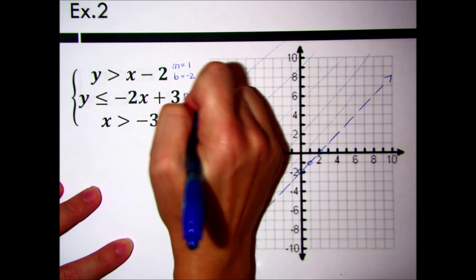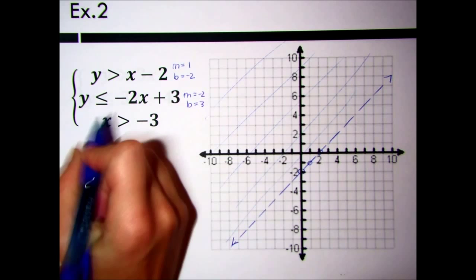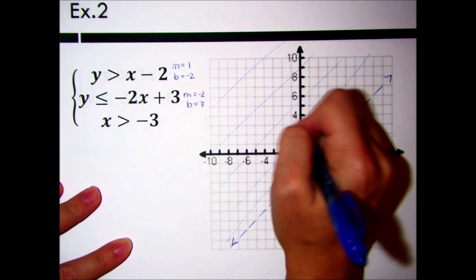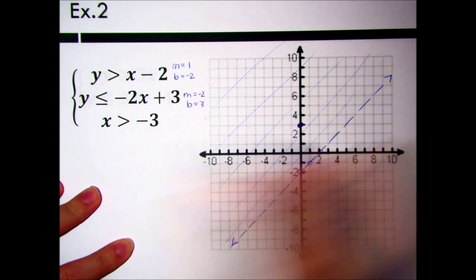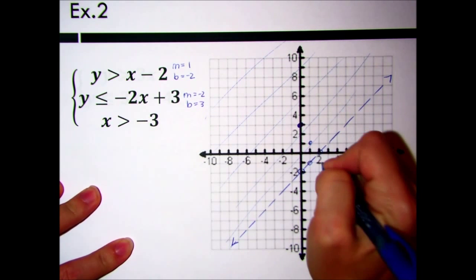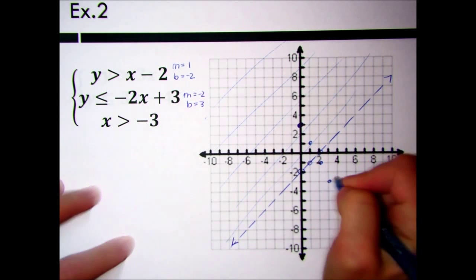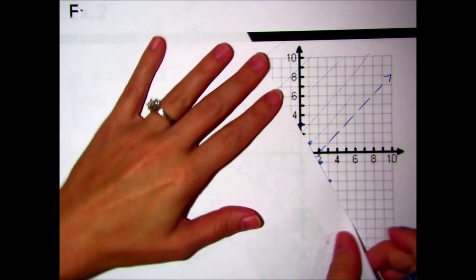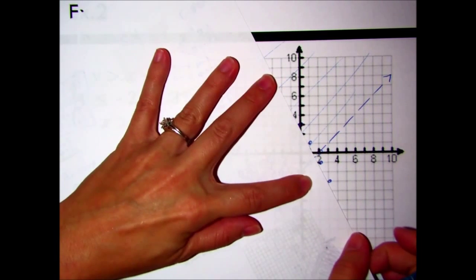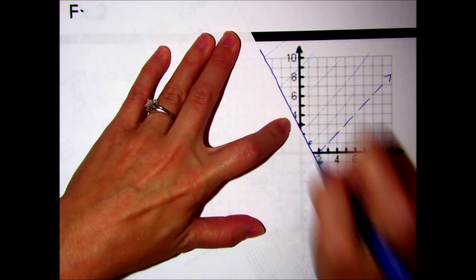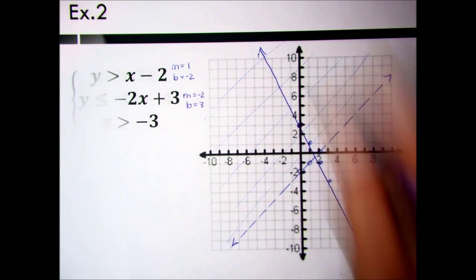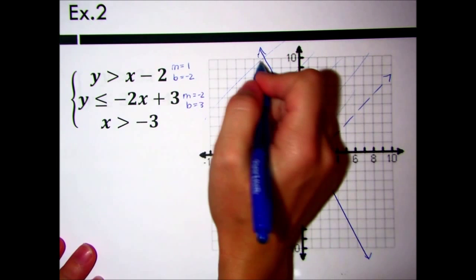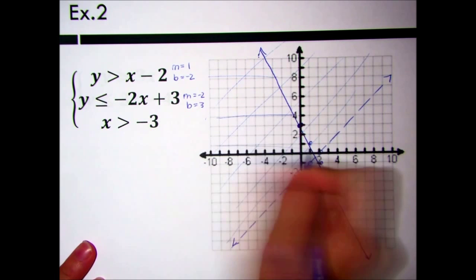Again, our slope is going to be negative 2, and then you also need to know your b, which is 3. This will be a closed dot because there is equals here. So a closed dot on 3, so fill it in. And then from there, we're actually going to fall 2, run 1, fall 2, run 1. Alright, and then you're going to use your straight edge. This is going to be a solid line because it had the equals on it. And the shading for this one has to be less than, so we want to be under the line. So we're going to be shading this way.